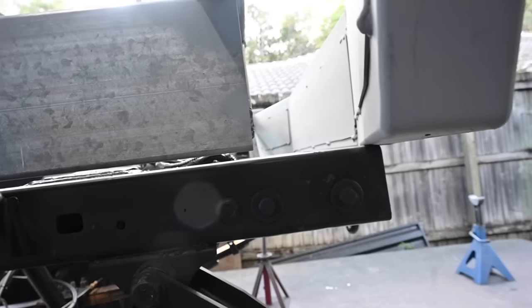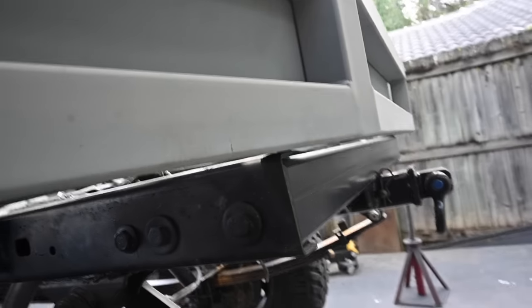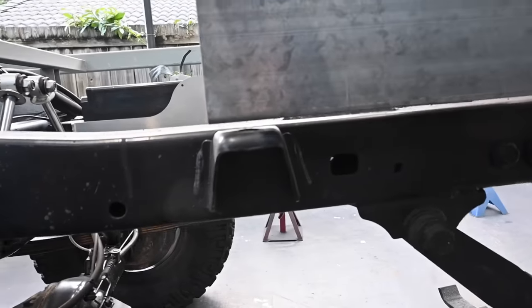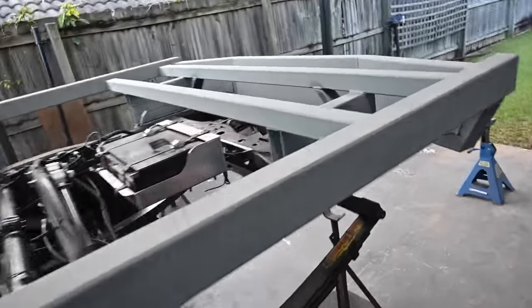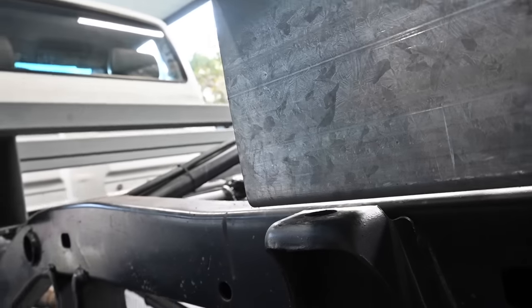But over here, something I didn't think about is the tail section hangs 5 or so mil lower than the actual chassis mount, so I've got a gap here as that's touching hard on the chassis. I can either move it back a bit to clear, but then I run out of length on the mounts, which won't work, and then the headboard distance is going to be too large, so I'm going to have to space the tray up with something. I'll just get some little poly wedges or something, or little spacers.